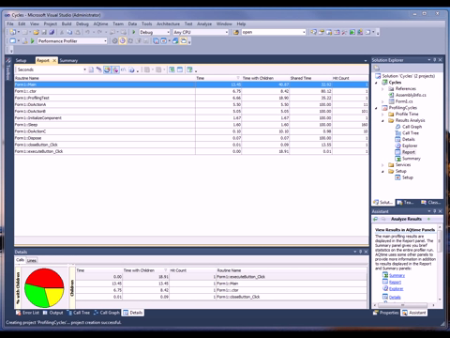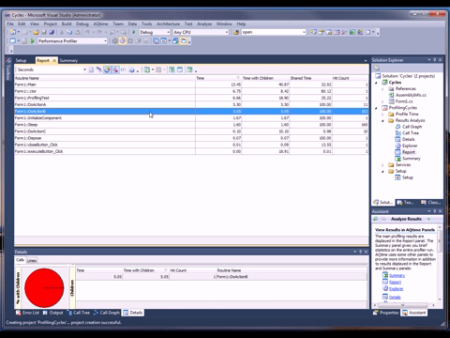So let's take a look at these results. The report panel displays the routine profiling results. It contains the amount of time spent on each routine's execution, as seen right here in the time column, how many times a particular routine was called, as seen right here in the hit count column, and so on. Now, when you select an individual routine here in the report panel, the details panel that you see down here shows information on the parent and children routines.